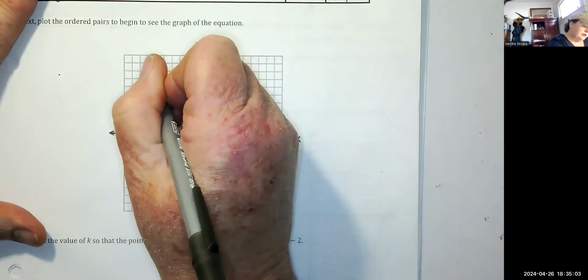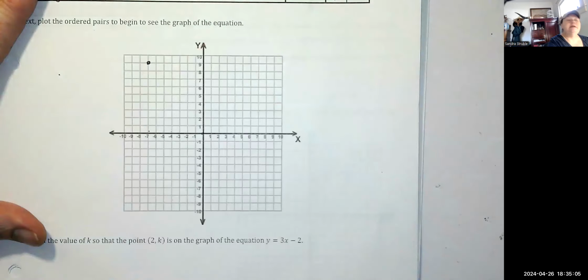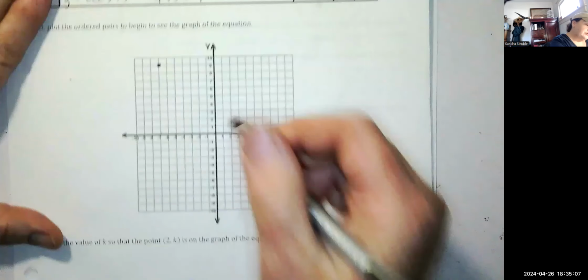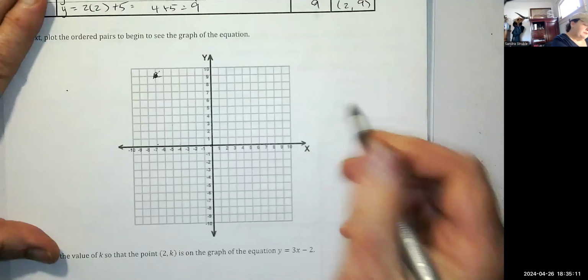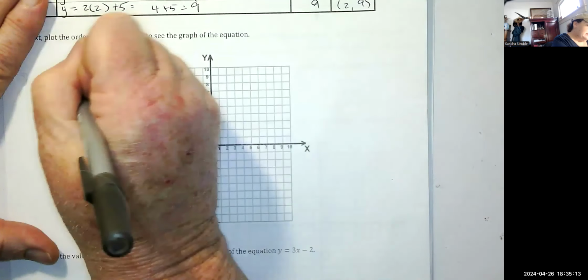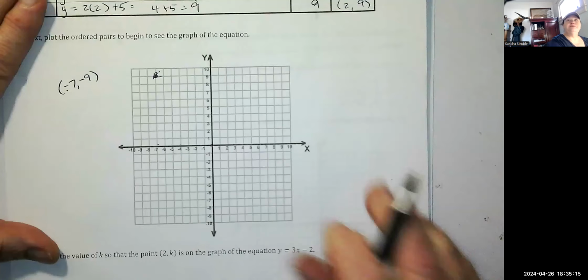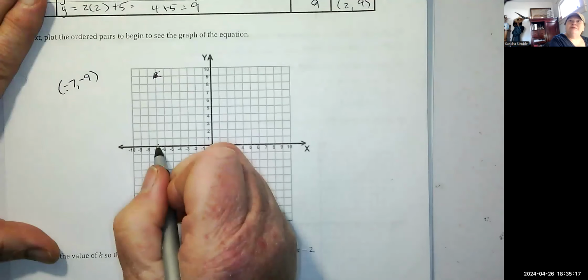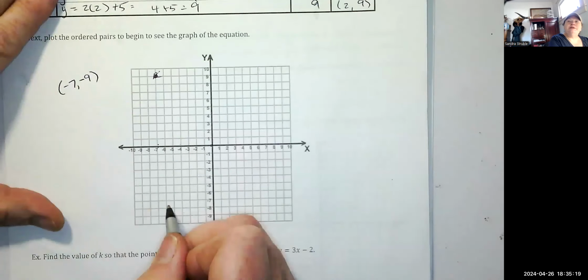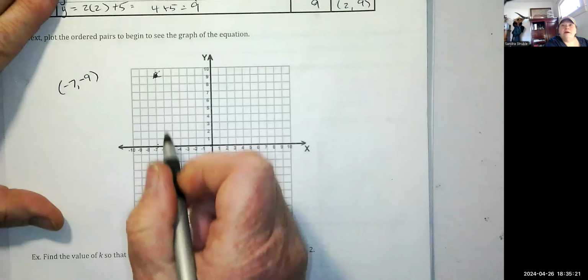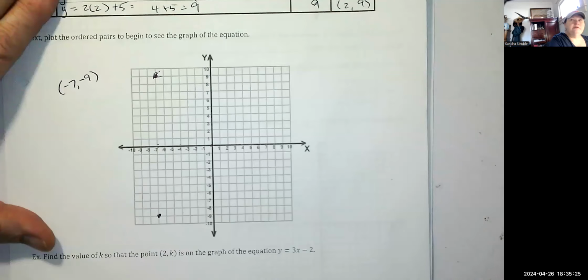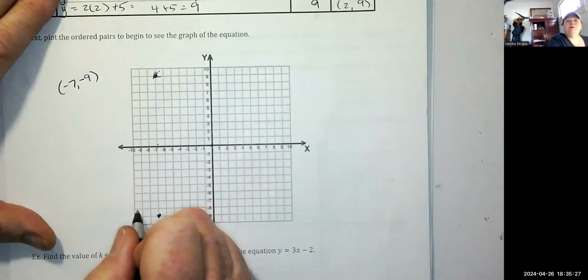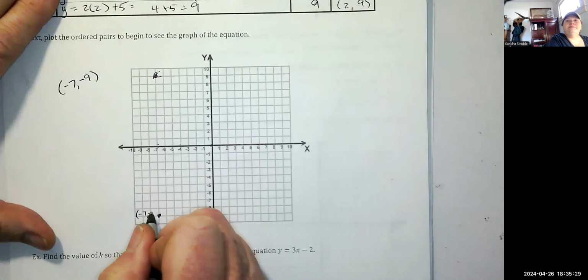Just be right here. Oh, is it negative? Of course it wouldn't be. Sorry, y'all. I'm going to write this down: -7, -9. It's been a long day of videos. Go back to our -7, but it's -9, so we have to go down. Hopefully y'all caught that and didn't make my mistake. There we go. -7, -9. I'm going to label that.